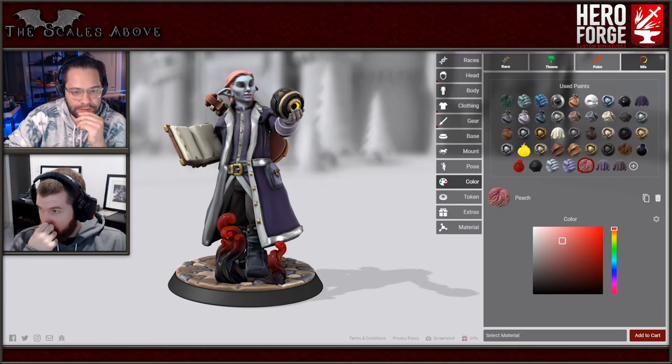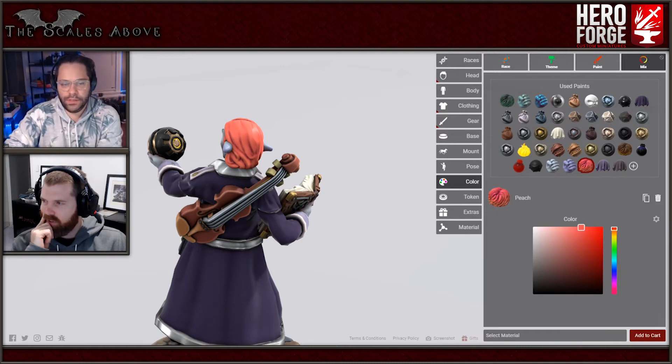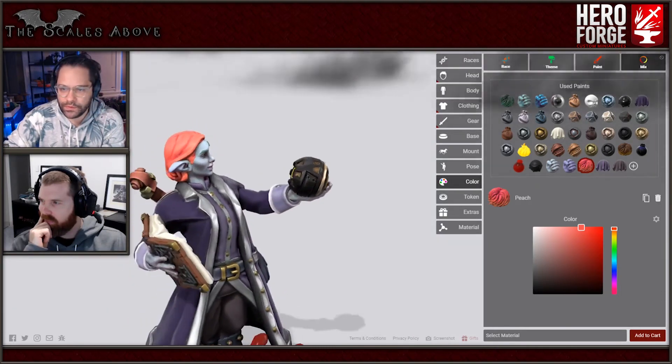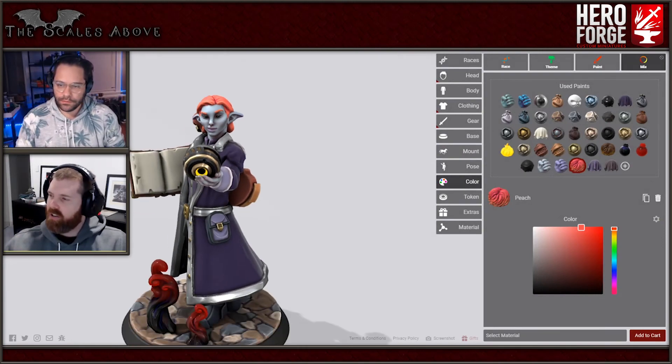We'll keep that as the base and then move it around. For that color, maybe bringing it more towards a darker salmon color. Yeah, is it changing actively? I hope so - yeah it is. I'll try to remember where this roughly is. I like it when it gets darker - yeah, about there. That's actually pretty good. We also want to remember to change his eyebrows. Oh, not his whole face! That's not bad actually - it does add a bit of pop to your character.